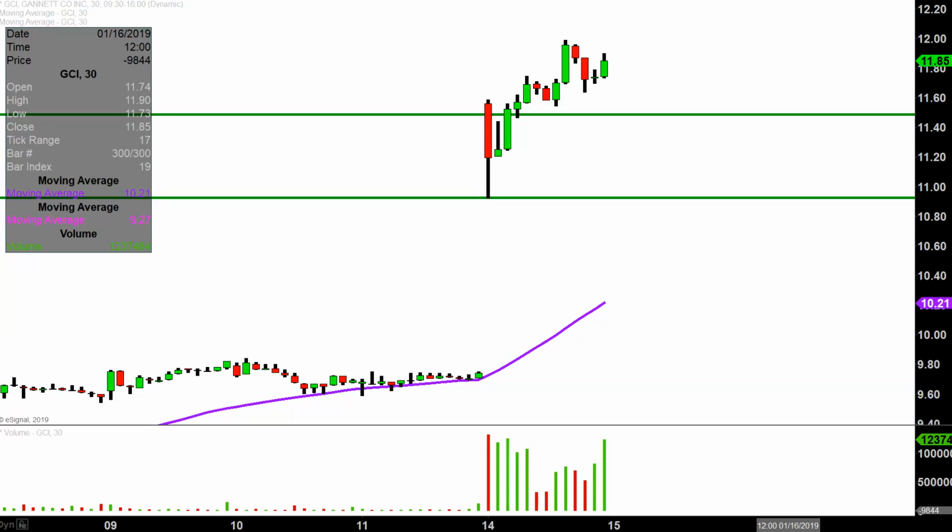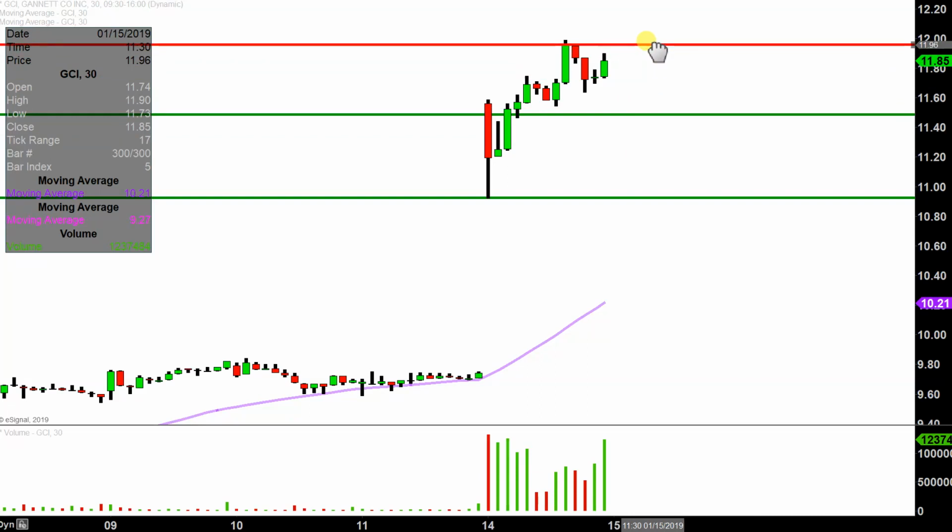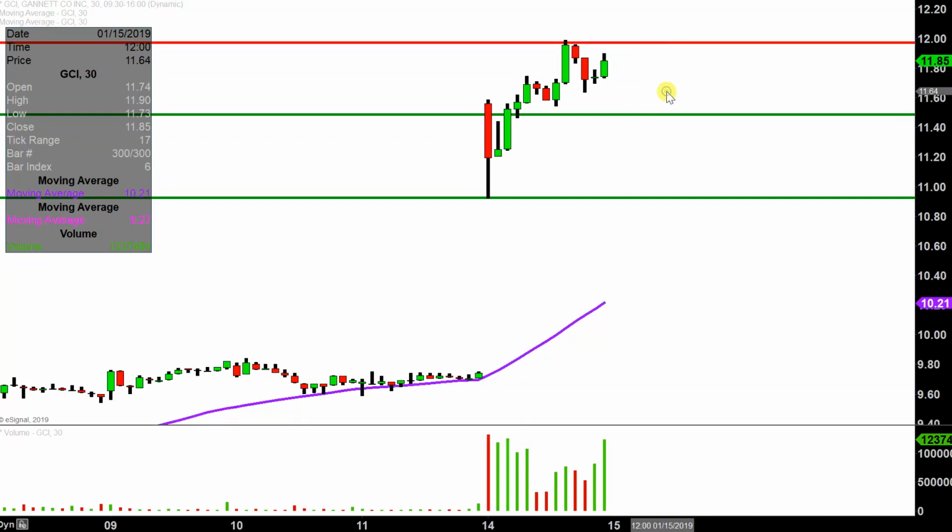What about levels of resistance? As far as where the sellers are currently hanging out at, nothing fancy here other than the fact that the party stopped today right up around $12. So 12 will be public enemy number one going forward. All in all, though, anyway, look at the chart.